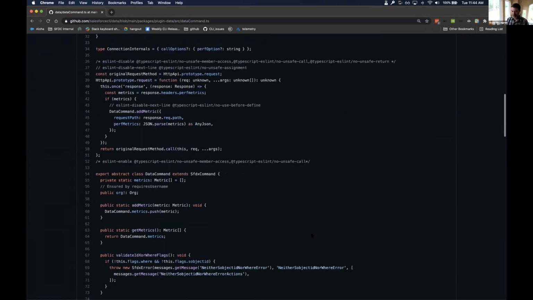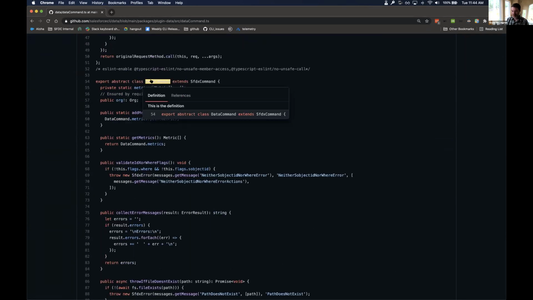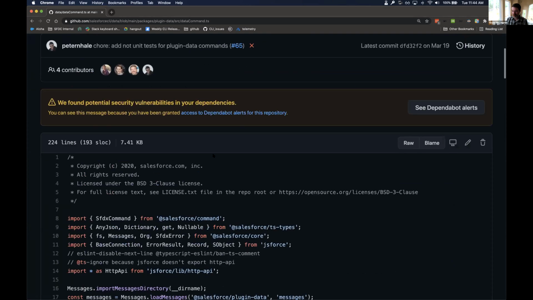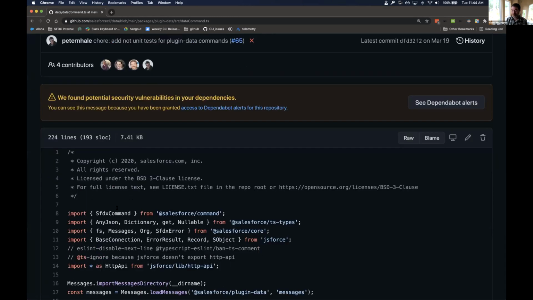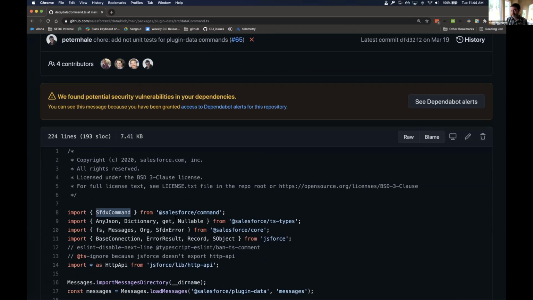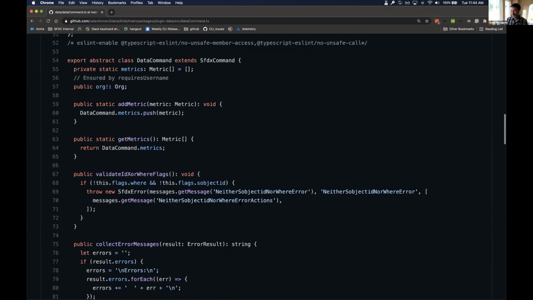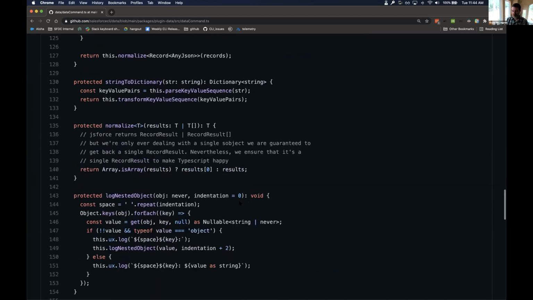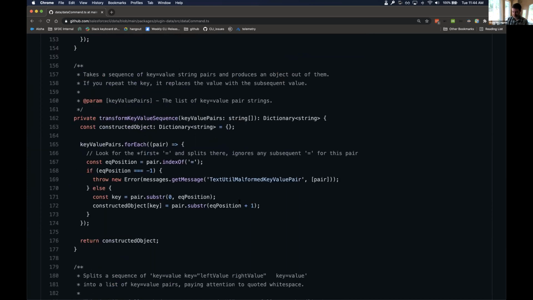So one of the things we did was to extend SFDX command. A lot of your plugins, and even the generator by default, will import SFDX command. But that is just an ES6 class.